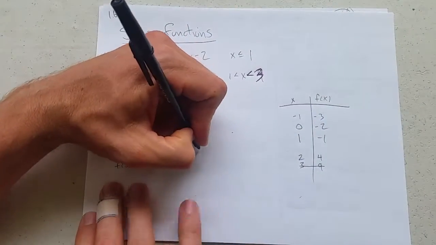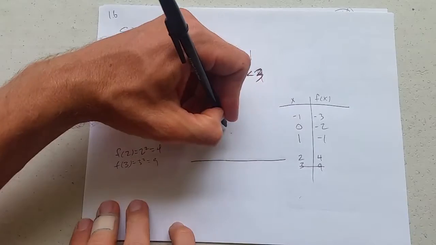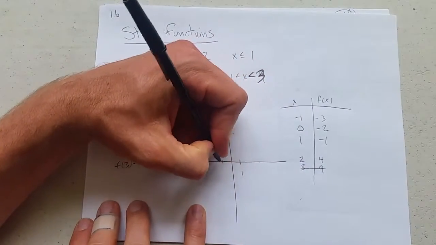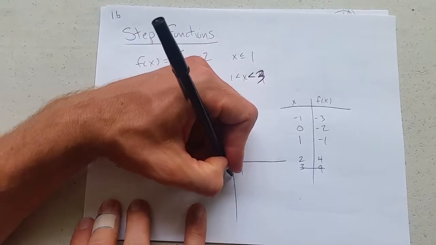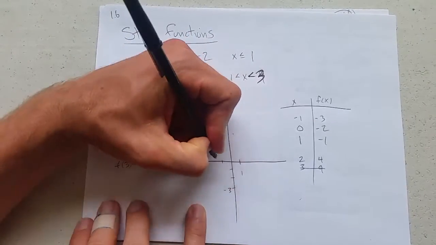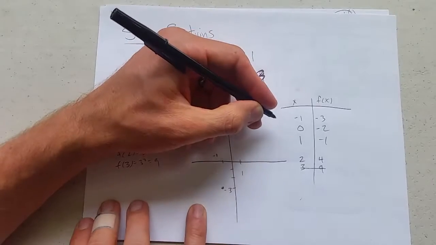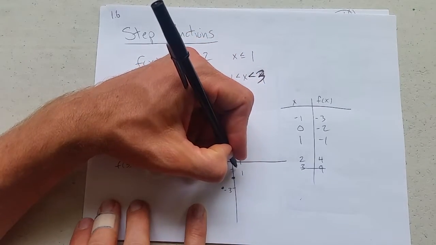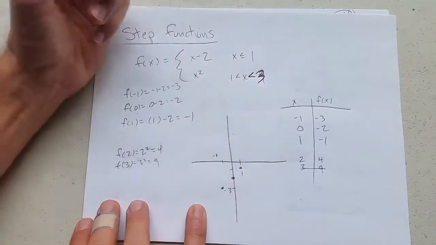Let's plot all these points. We got 1 is really important. There's negative 1, negative 3 on the y-axis. We have negative 1 negative 3, 0 negative 2, 1 negative 1. So we have these three points right here.